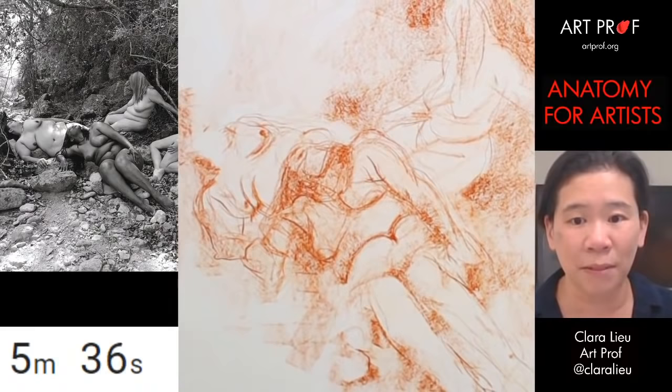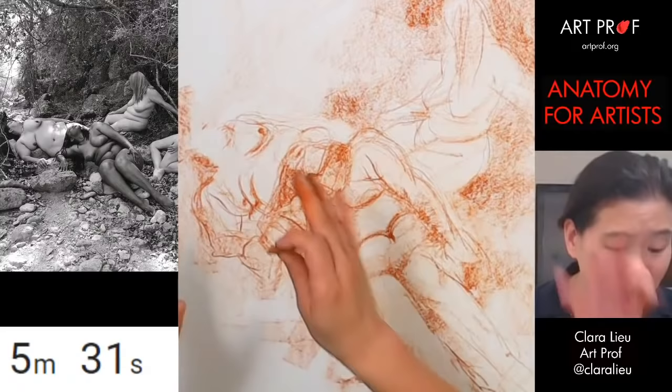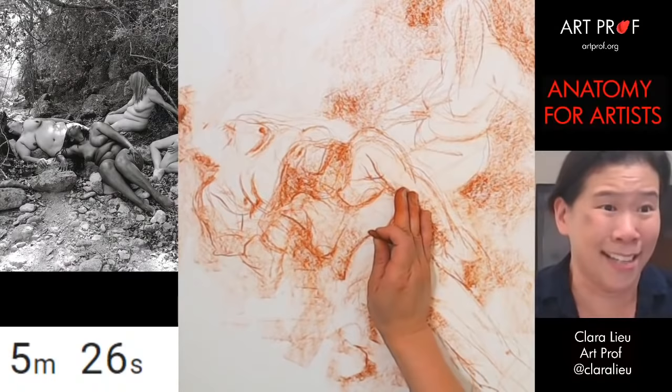Okay, does everybody see I spent way too much time here? I really should have moved on to this figure. And oh God, this figure is a mess. I feel like the breasts, like I have them here, they really should be back here. So you know what? Let's work on this figure. This is good. Let's just avoid all of our problems.